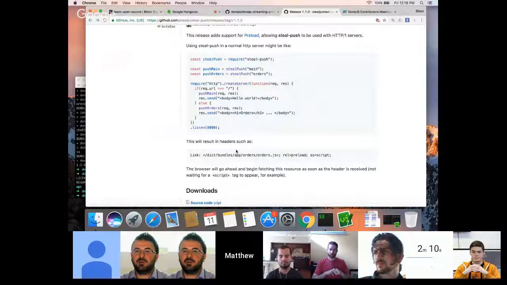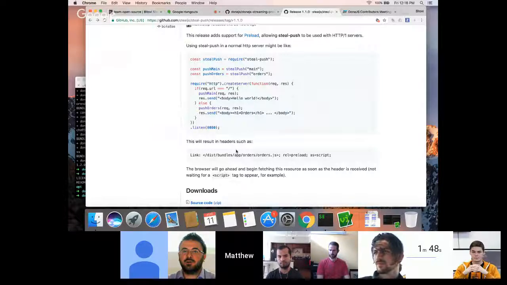And there are reasons why you might use HTTP1 rather than HTTP2. Mainly, if you have an existing application, converting to HTTP2 can be a little bit of work, and maybe you don't have time to do that yet. Or you might be using a proxy server situation where you're using Apache or Nginx as your front end, acting as a reverse proxy to your application server. So you might have HTTP2 on the front end but regular HTTP on the back end. I think that might be a little bit more common.